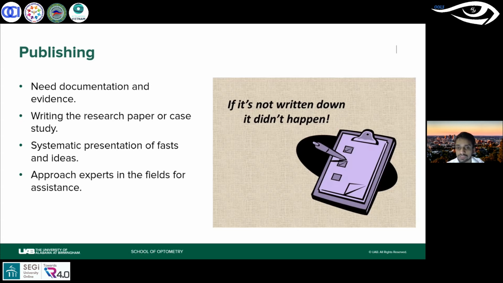Reach out to your colleague who was good at writing in school, or reach out to a school and say, hey, this is what my research has been, and I need someone to review it and make sure it is scientifically written or valid. And there are people out there who will gladly do that. There's also writers available for pay, though it is not always approved of. There are something called scientific ghostwriters, wherein you give them all the information, they will write it for you, but they won't be an author on that. And it's out there, but again, it's not a very approved idea.